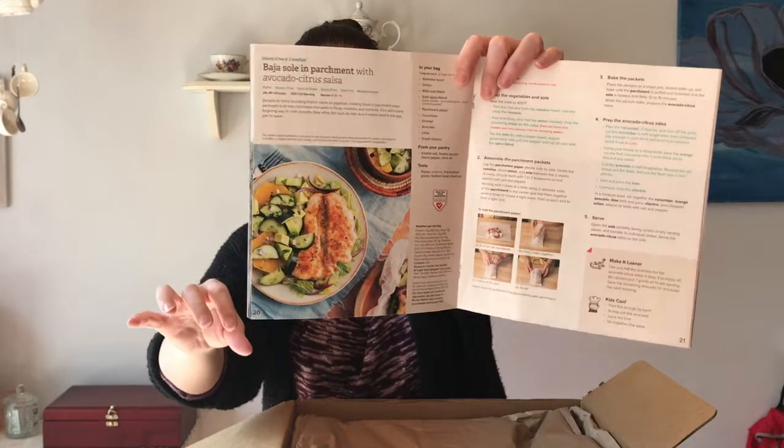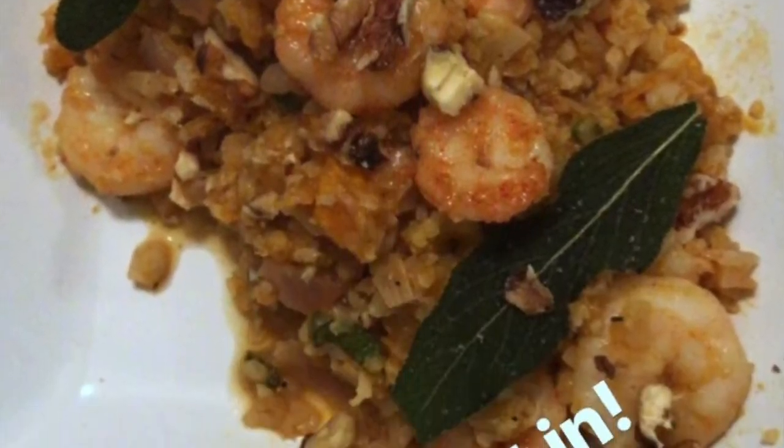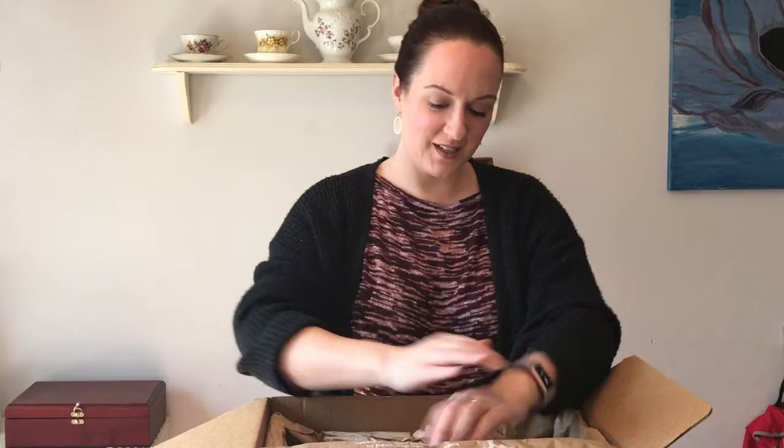So, what do we have here? Ooh, this is pretty. This is new. We have a little magazine. This was not in the last SunBasket that we got, but this has all the recipes from this week. Well, that's exciting. So even if you didn't get every single recipe that you want, this gives you the recipes from this week. That's awesome. And the photography in here, guys. The thing about this particular food photography, if you can see that, your meals actually look like this when you're done. It's the coolest thing ever. So it looks like a chef actually came to your house and fixed your meal for you, which is awesome.